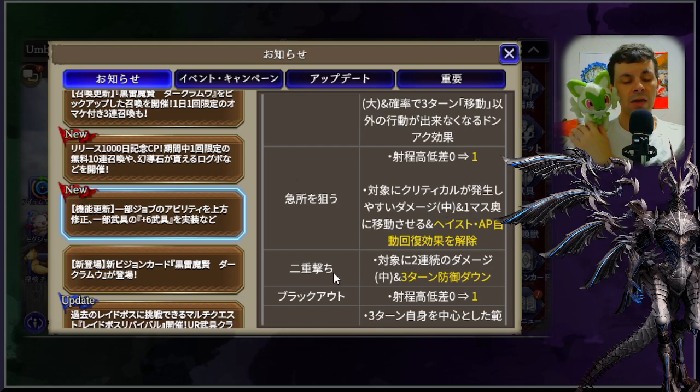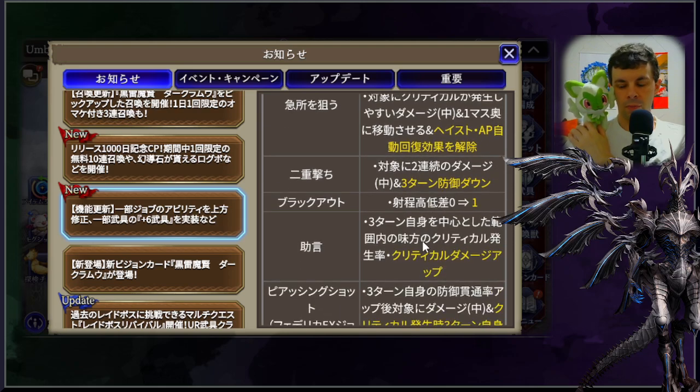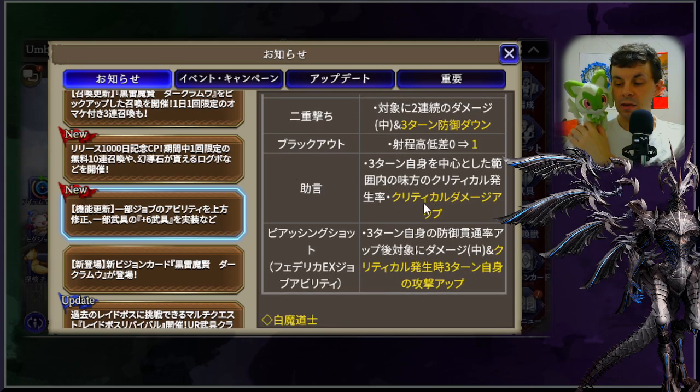So if you have any AP regeneration, Vital Point is actually kind of vital to use and might be interesting in PvP or potentially certain areas where AP regeneration could be considered bad for you to go up against. Double Shot is getting defense down. Blackout is getting a height increase on it.